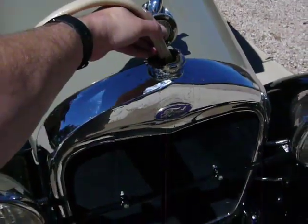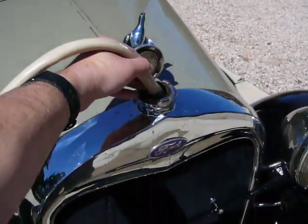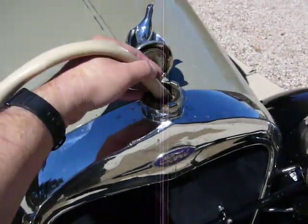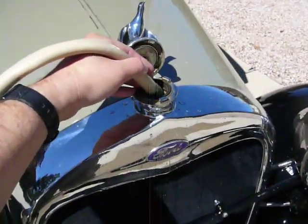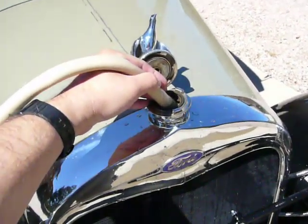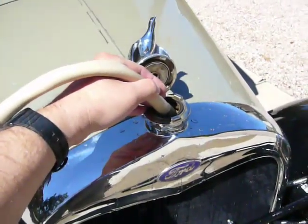I'm flushing the system with water right now. I actually like to take the car out with just plain water in it after the vinegar flush so that the water pump again gets to circulate the water, flush it all out, do that a couple times, and then move on to the Prestone antifreeze.